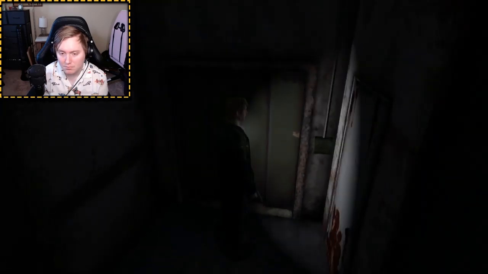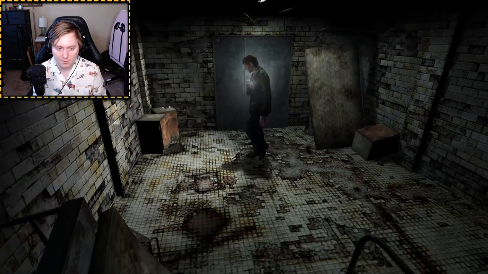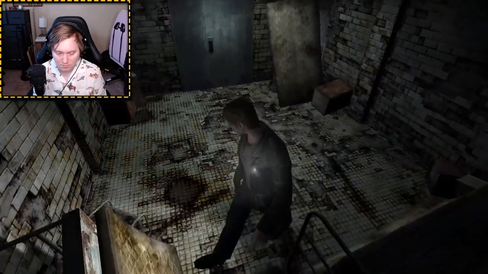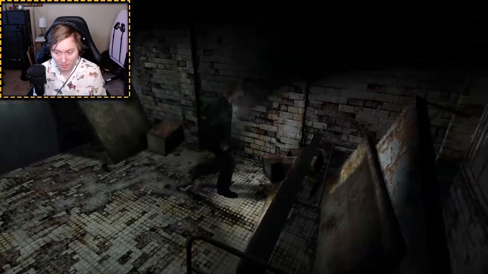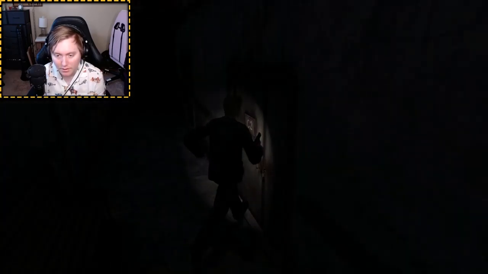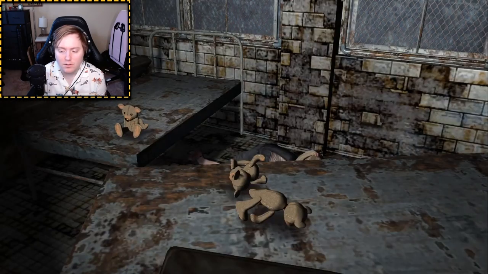This door, nope. That's the elevator we came from. This door. Ooh, what's that? Shotgun shells. A couple perfectly good mattresses. I don't know why you would waste them in just an unused asylum. Perfectly good. Creepy ass dolls. Oh, they're sheriff bears?